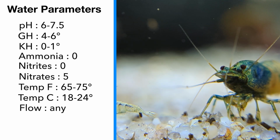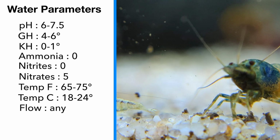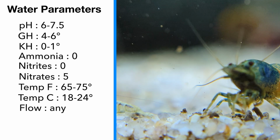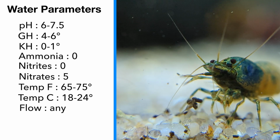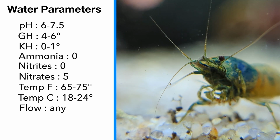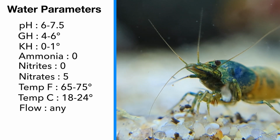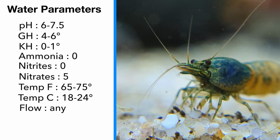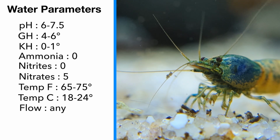If your tap water is high in those areas, you'll need to use RO water and then mineralize it to get the GH back up to around 5. I assume that most people watching fall under that category. However, if you're like me and fortunate enough to live somewhere with really soft tap water, you can just mineralize that. I use Seachem Equilibrium to boost my tap water's mineral content.